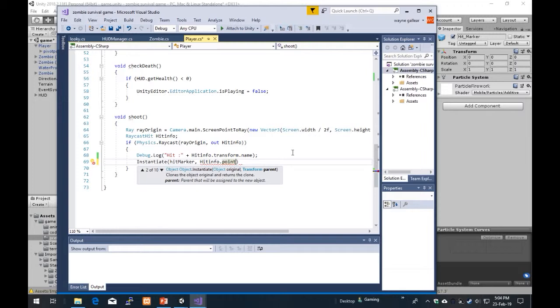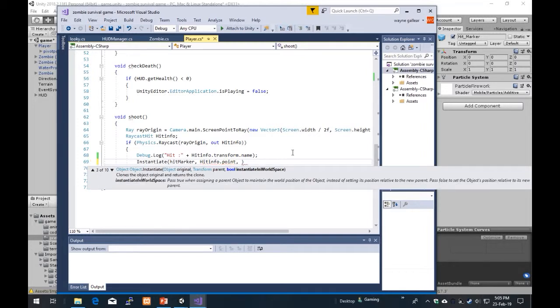And we want to instantiate it, and what's the rotation? We want it to be what's known as the correct rotation. If we don't do it, it rotates all over the place every time we spawn it, and it won't be looking the right way around, because this particle effect I've set so that it affects in a certain rotation. So we're going to keep it in the same rotation.